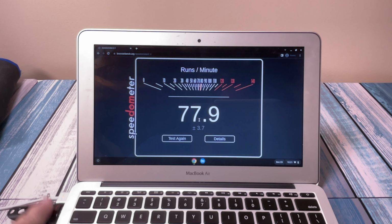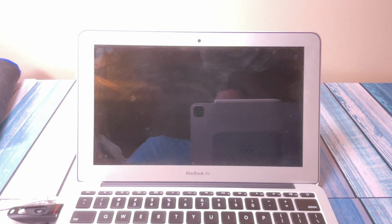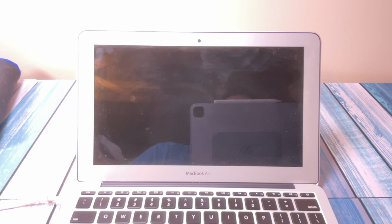And in this case, since we just installed it temporarily, booting from a disk, when we're done having our fun, we just come on down here to our power options. We shut it down, pull the USB drive out, and then we can start it back up again and let it run our Mac OS again. And there we go, Mac OS is booting up again just like we never did anything.